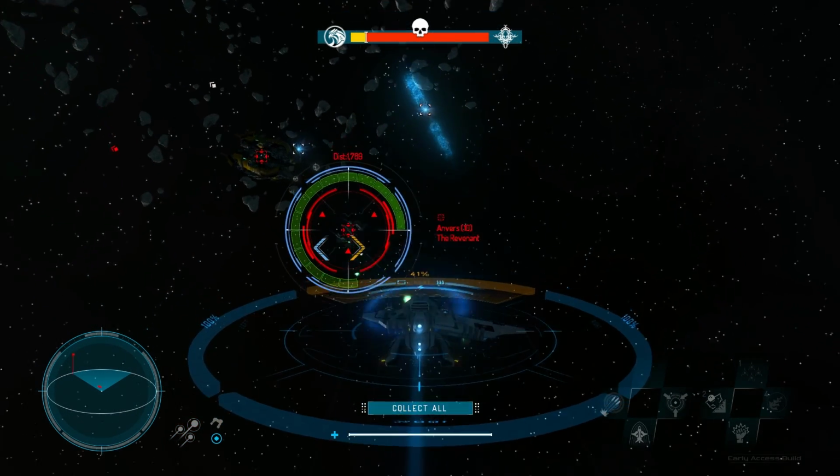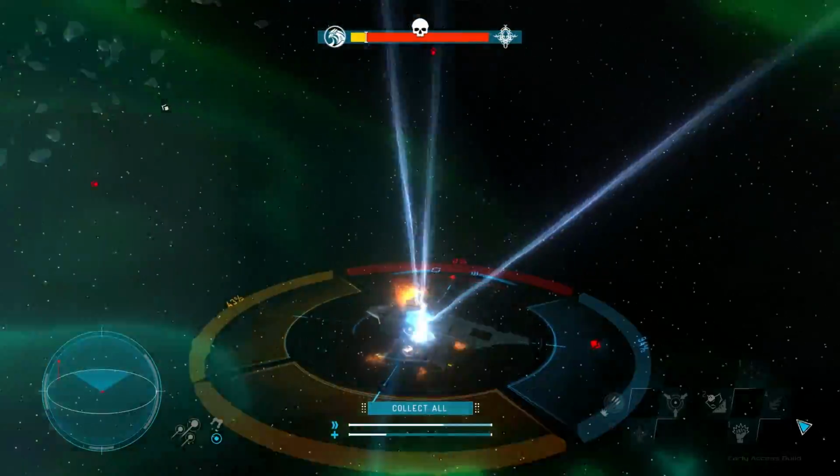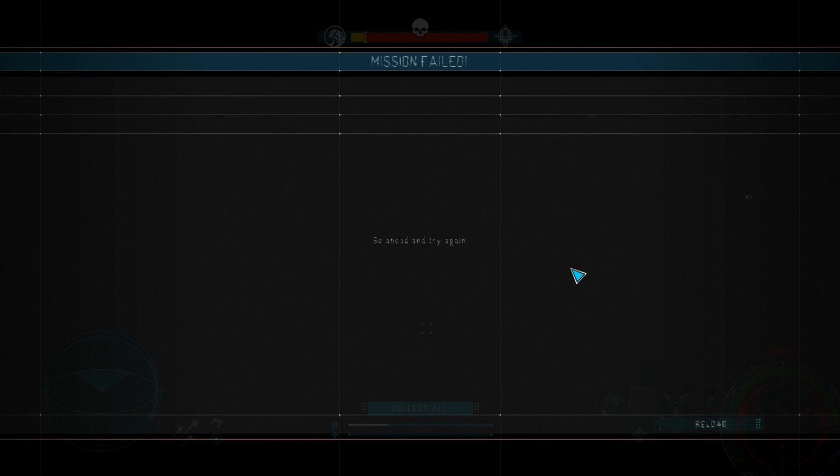They already killed one of my guys. One of my guys is down. And it looks like I might actually go down as well. I need to start using a lot of different things like damage amplifiers. And yeah, that was really quick. They killed us even without trying.